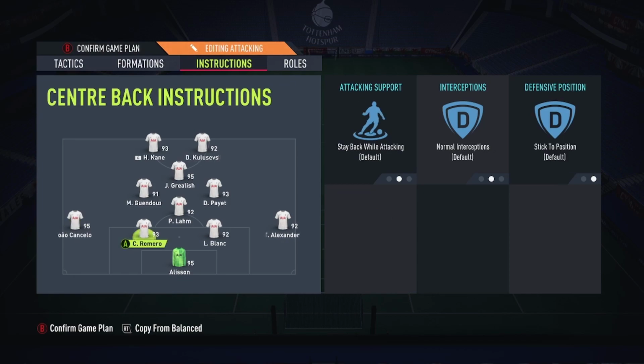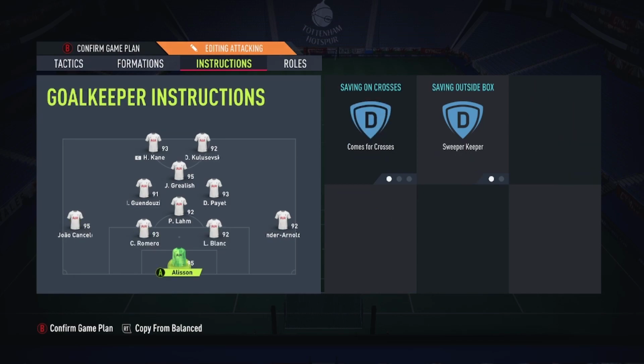Centre backs, no tactics, leave them as basic. With your goalkeeper, I have come for crosses to stop players like Vlahovic and Haaland just scoring every cross and header. And I have sweeper keeper on, but I have to stress this to you.